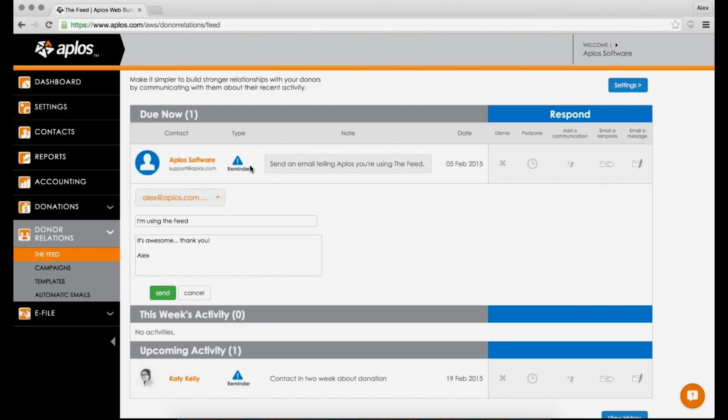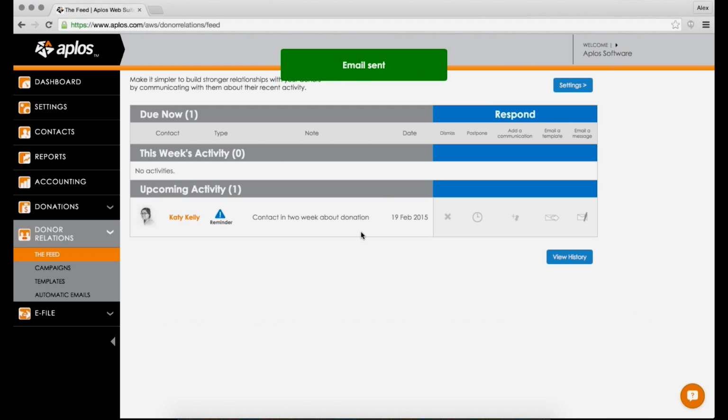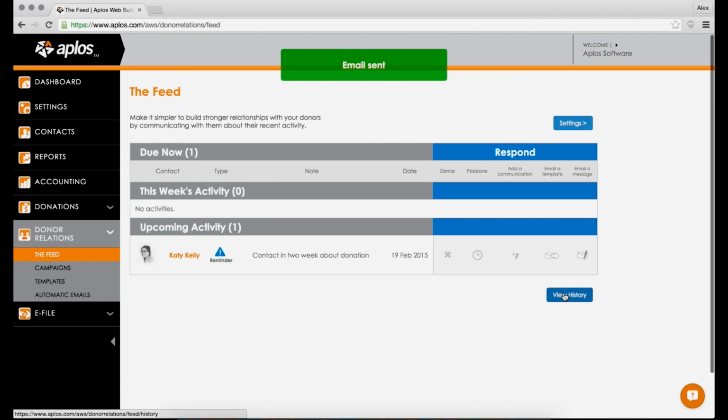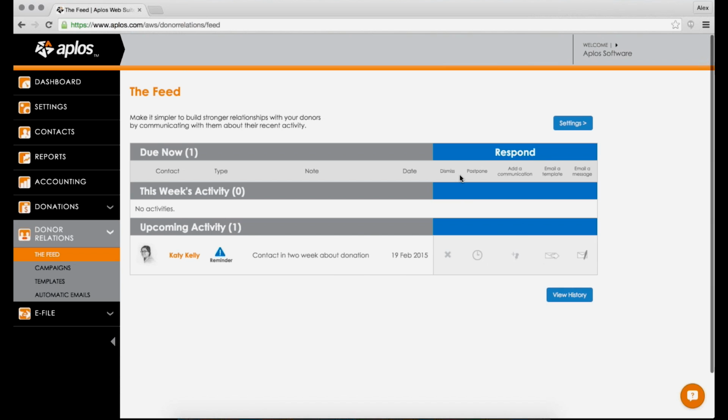So what you do is, this is sending this to Aplos, so it's a little internal right now. But let's say this is happening with Katie. You can send an email to Katie directly from the system, a very custom email, and then click send. That's going to take care of the feed item, so that's going to be removed from your feed. You can always go back and view history if you'd like, and then that email will send in a time series about 1 to about 10 minutes, depending on where you run with our email sender.